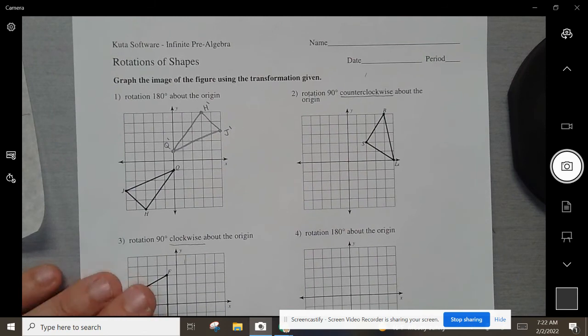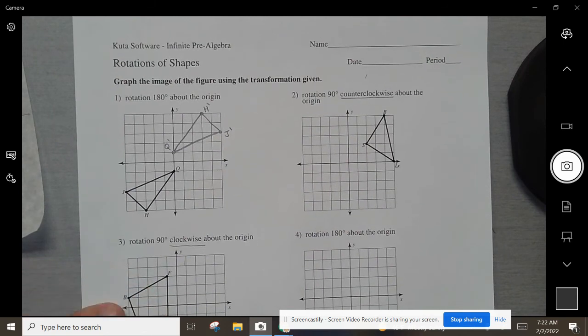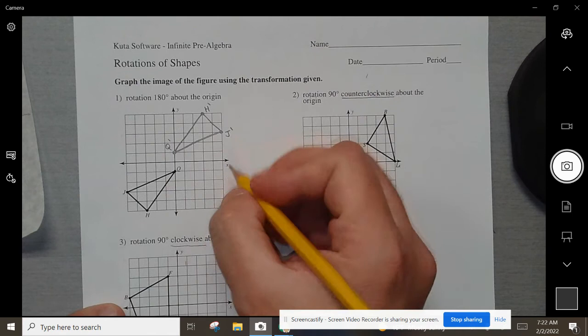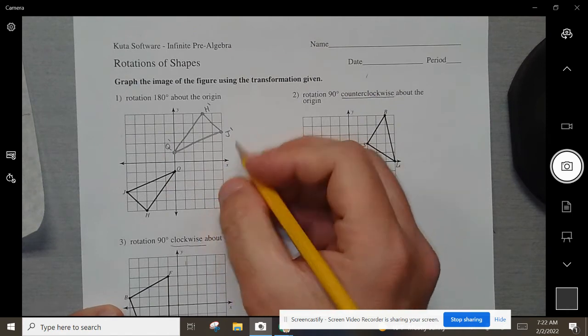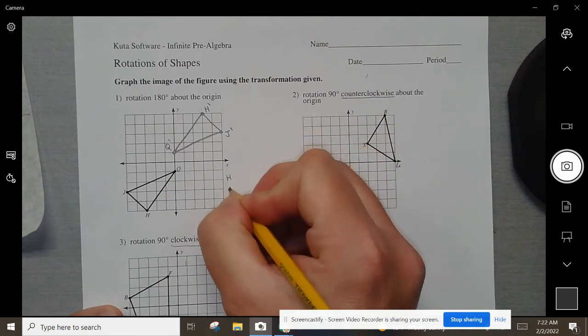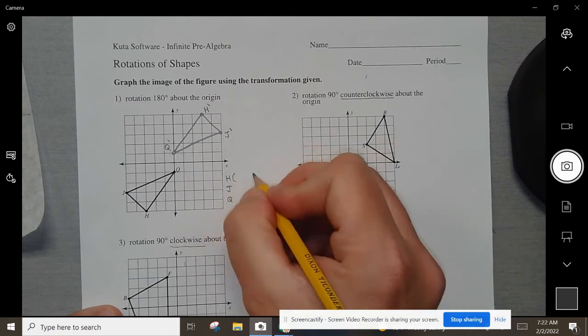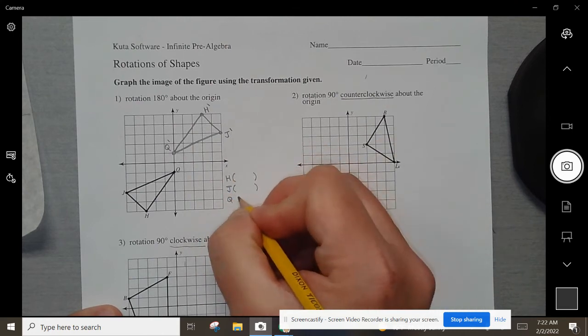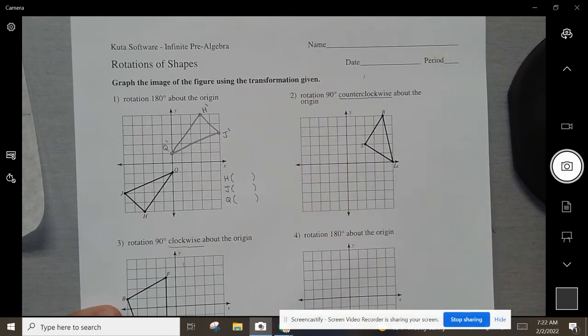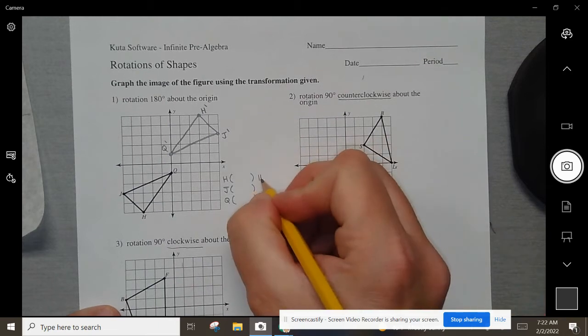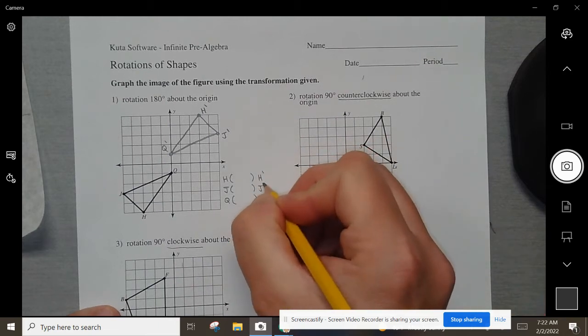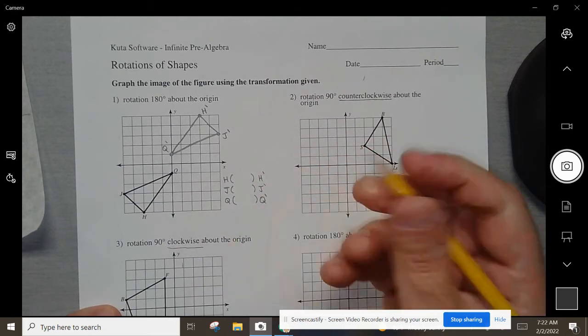I'm going to show you only one of these rules. So let's go ahead and write out, actually, J, H, J, Q. And I'm going to write the coordinates out. I'm not going to do this for all of them. I just wanted to show you the 180 one because it's the easiest way to see what's going on. And then I'm going to write H prime, J prime, Q prime. And I'm going to zoom in a little bit.